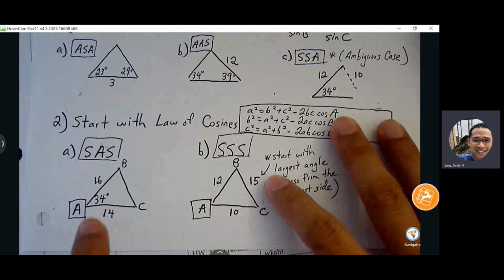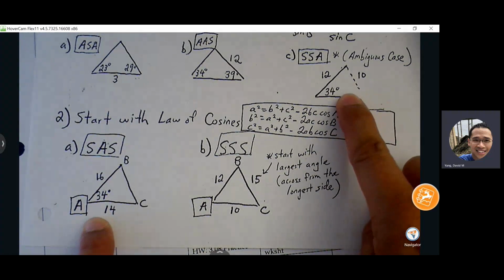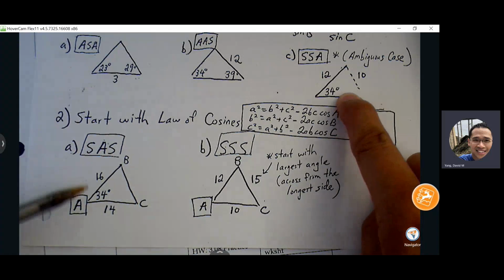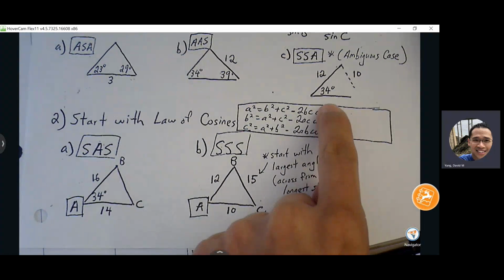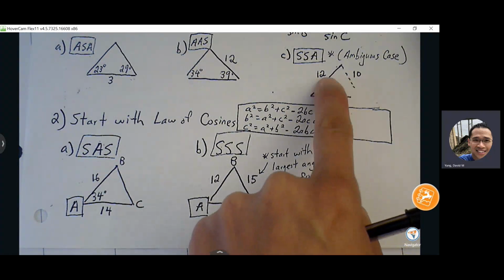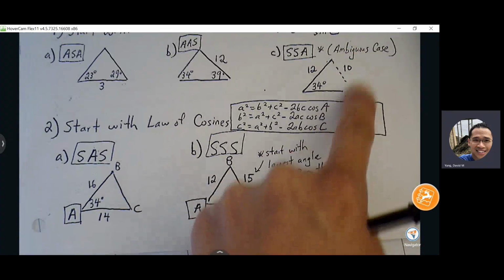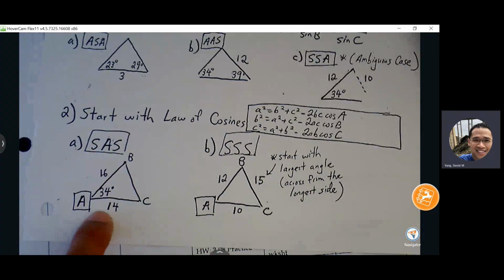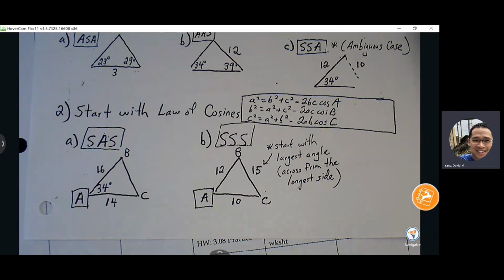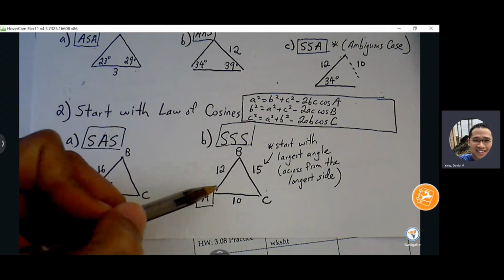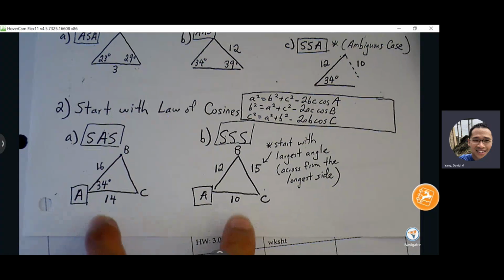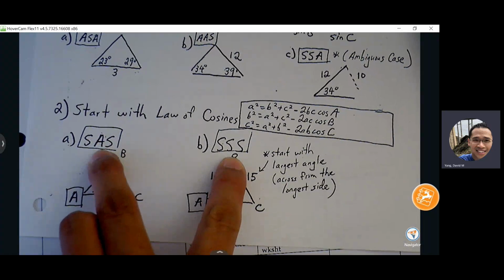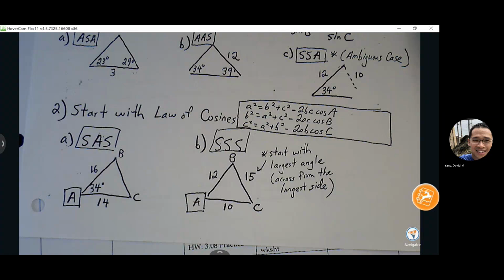But I want to make sure that you see the distinction between side, angle, side and side, side, angle. Side, angle, side is where your angle is sandwiched between two known sides. Side, side, angle is where your angle is not between two known sides, and that's where you have to go through that ambiguous case test. But if you see a side, angle, side where the angle is nicely between two known sides, it's a pretty straightforward law of cosines problem. And side, side, side is easy, where they only give you three sides, and you have to go from there. So today we're just focusing on what to do when we see these types of triangles given to us.